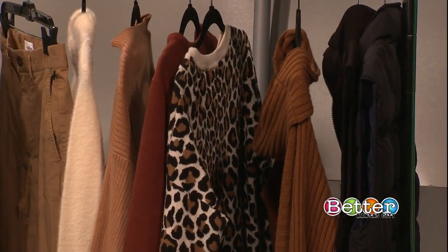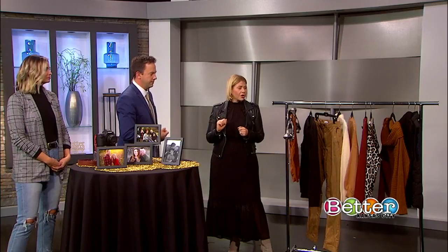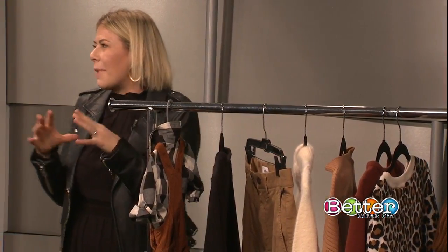There are three C's. The second C is complement — you want to make sure that if you are doing a print, all the prints and colors complement each other instead of doing a matchy-matchy thing. If I'm styling a family, I'm never going to put them all in the exact same thing — not everybody in red and black buffalo check — because it starts to look really jumbled in the photo. There's not enough depth or texture, and if you put everybody in the same thing, maybe they didn't all look great in it.